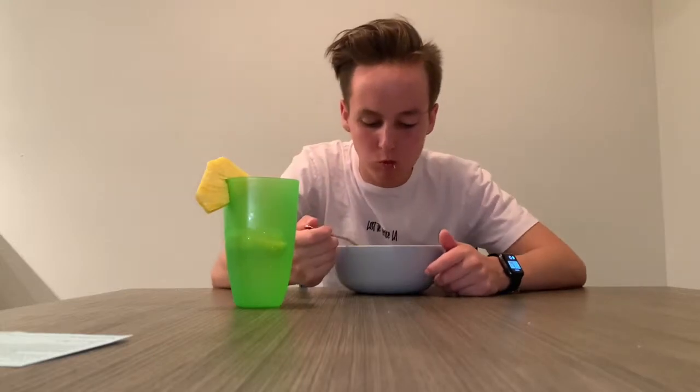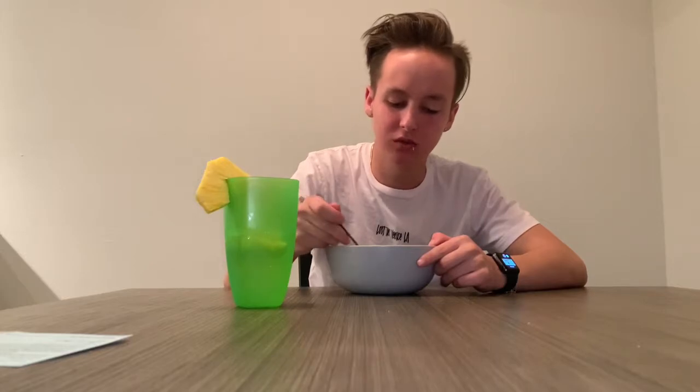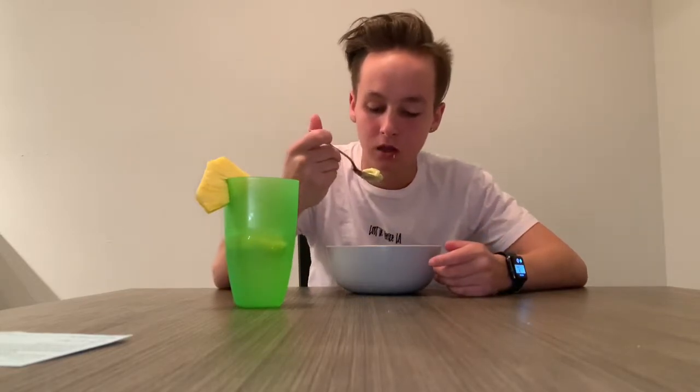Alright guys, time for the final test. This actually came out way better than I thought. It's got a really good flavor to it, maybe a little strong in the pesto. Overall, it's really good and I do think I made too much sauce, but the flavor is great. The noodles have a perfect texture to them. Not too hard, not too soft. Nice and chewy. And yeah, so that's it for today's video.